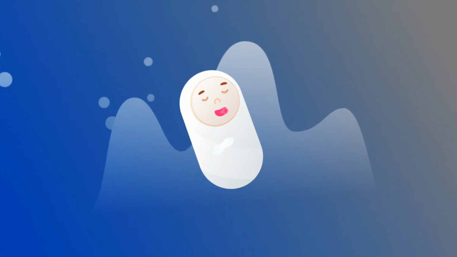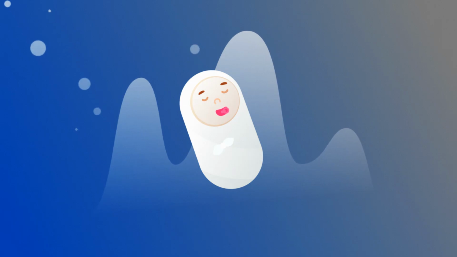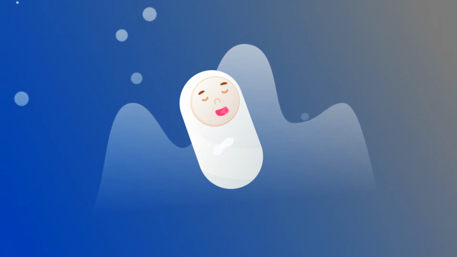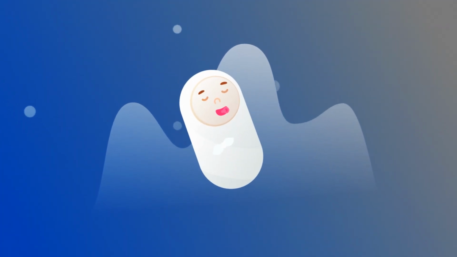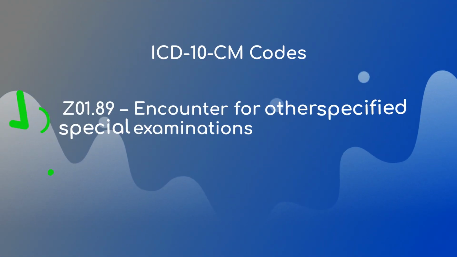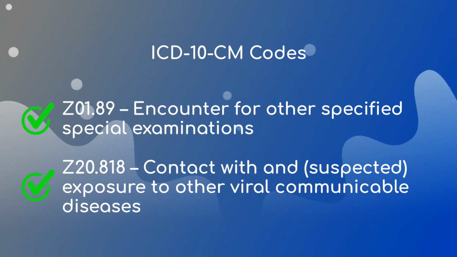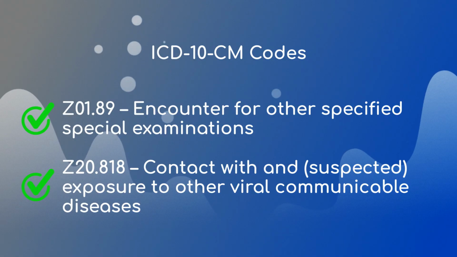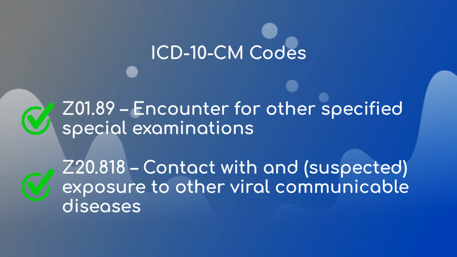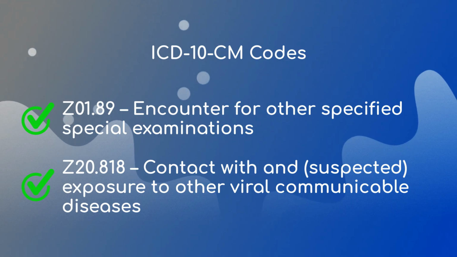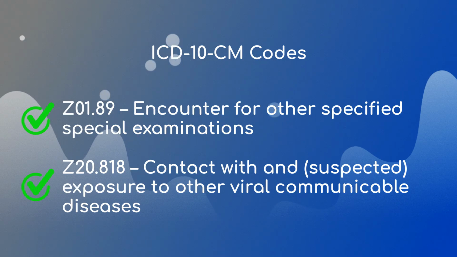Report findings state: no periosteal reaction, osseous erosions, or metaphyseal destruction. No radiographic evidence of congenital syphilis. This means imaging is diagnostic, performed based on clinical suspicion, not confirmed disease. The most appropriate ICD-10 CM codes are Z01.89, encounter for other specified special examinations. Used when a diagnostic imaging study is performed in an asymptomatic infant as part of a workup to rule out disease. This accurately captures non-symptom-driven imaging with a diagnostic purpose.